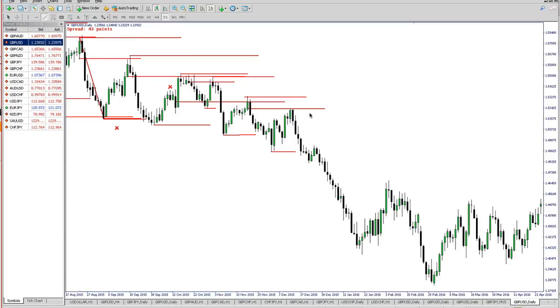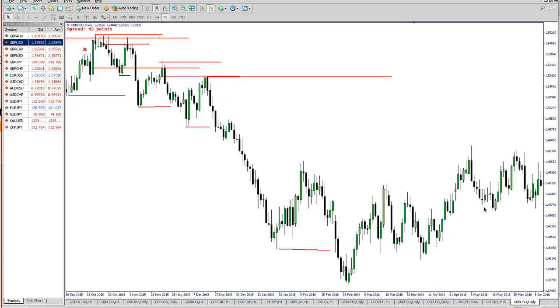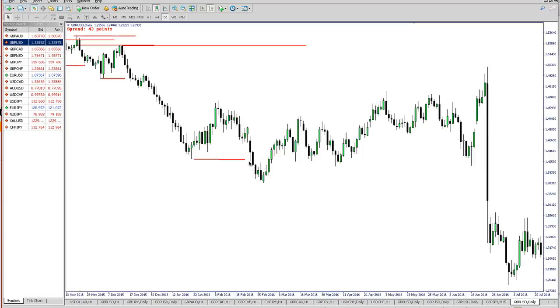So then we've got a range from here to here. Where will price want to fill in? It will want to fill into here, but it doesn't. It refuses, and then goes into consolidation. But you can still do this, guys. Don't worry. So you've got a range from here to here.